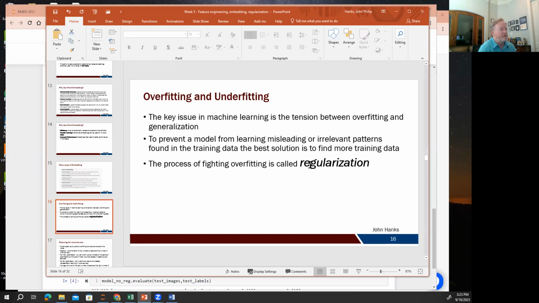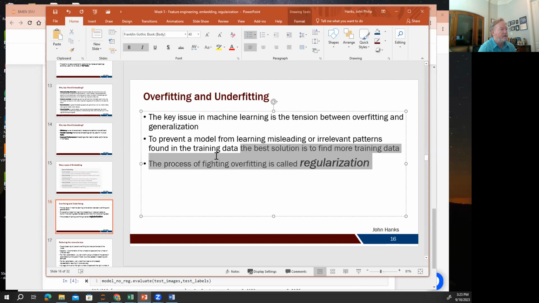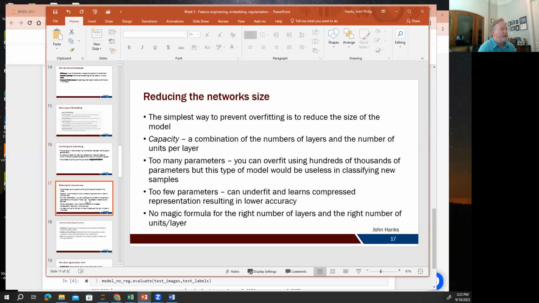So regularization is the process by which we can address overfitting. That's kind of a key message here. And we could do some simple things, like we could reduce the number of hidden layers and the neurons in hidden layers, and create a real simple model. And that would reduce overfitting.